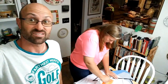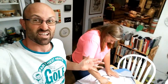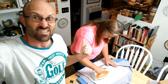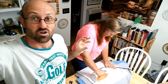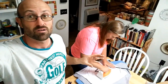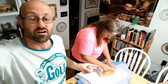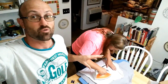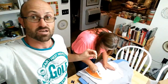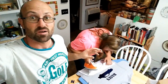Now we have everything cut out - it took me about three hours honestly. I said 30 to 45 minutes but with so many letters it just took two or three hours. I've got a lovely assistant - my wife - giving me a hand, more or less doing it for me because I'm not an ironing guy. We placed everything on the shirt: 'Basin' at the top, then the car - I did cut the windows out of the decal. She's got her ironing board down, put the shirt down, put the lettering down, placed a towel over top, and is pressing the iron on there for roughly 30 to 40 seconds to get the adhesive to adhere to the shirt.